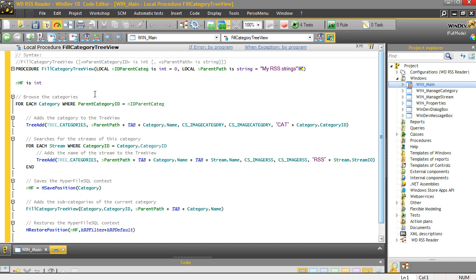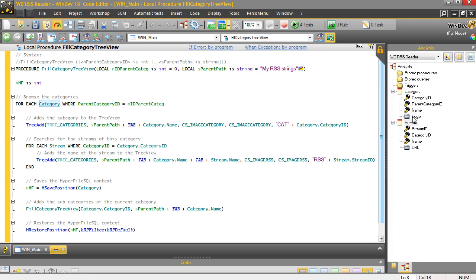Now what are we doing? For each category, okay, what is category? And that's where you see it's a problem when you don't use a charter for everything. Category could be a lot of things. Well, in that case, I am guessing that it's going to be a file. So I'm going to have a look in the analysis, and yes, there is a category file and a stream file.